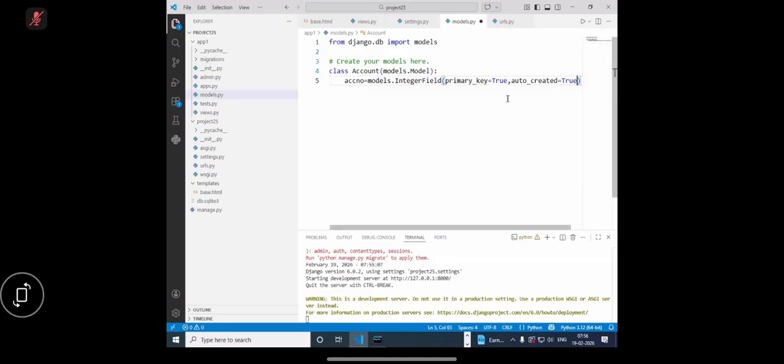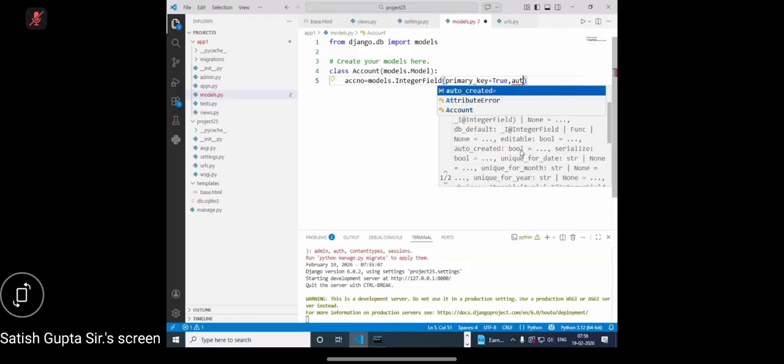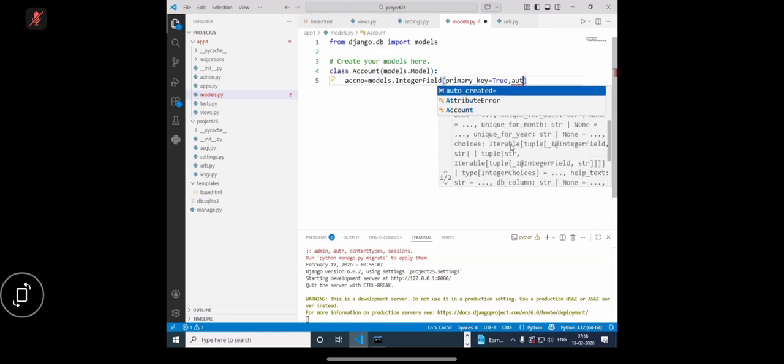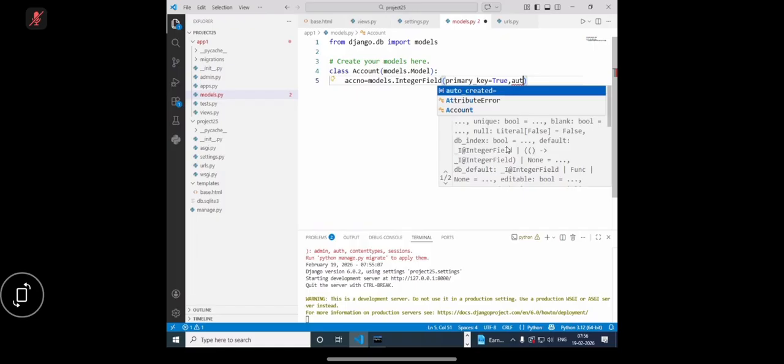The value gets inserted automatically. So for that you use an attribute called auto create. Suppose you want to input the value, then just remove this. Otherwise you can say auto create equal to true. This is used when you are trying to generate the value automatically.